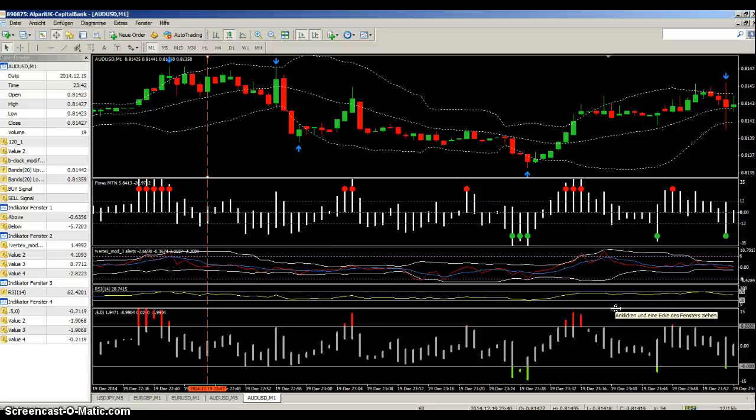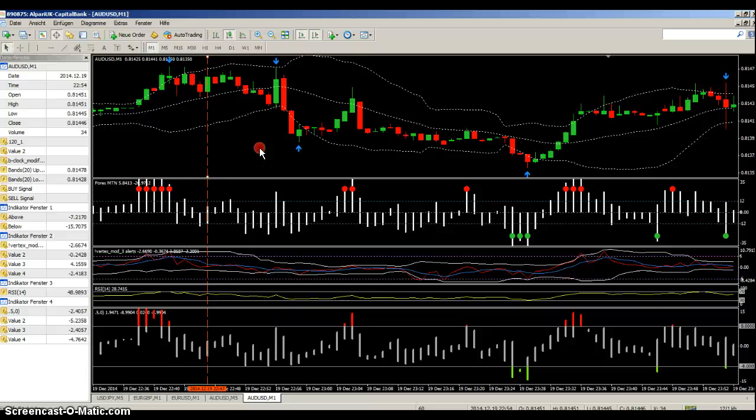My suggestion is to add the ashkan indicator to the standard ashkan template to see how it performs and how it works. Don't use it alone at first until you get a feeling for what it does. Another thing is you can leave the Forex MTM on the chart to get something like a pre-signal, a warning signal. A potential trade is coming up. Be ready. Wait for the ashkan arrow or something like that. Okay.